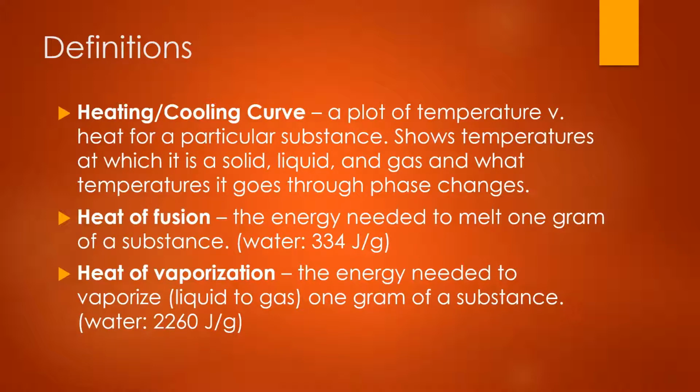Now, the heat of vaporization is the energy needed to vaporize, or turn from liquid to a gas, 1 gram of a substance. For water, this value is 2,260 joules per gram, a much larger value than the heat of fusion, which makes sense because if you're looking at the potential energy of particles going from the liquid phase to the gas phase, that's a much larger change than going from the solid phase to the liquid phase.